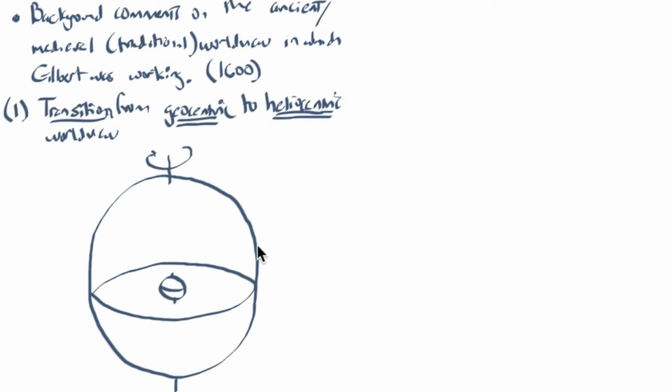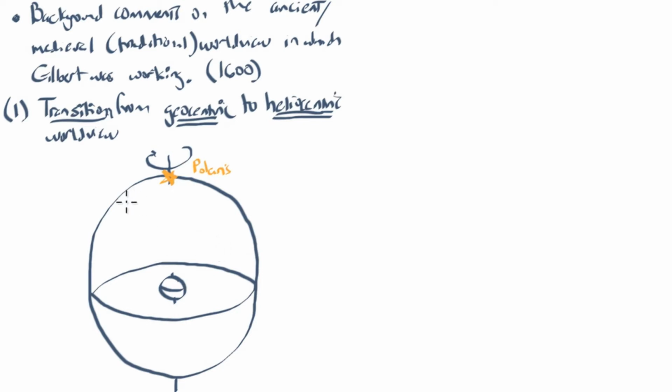The way I'm simplifying this is there's actually a whole series of spheres that carry the different planets and the sun and the moon and so on, but I want to focus on the celestial sphere that holds the stars. So this celestial sphere has various stars on it. On the top pole right here, you have Polaris. That is the North Star. If you're standing on the North Pole of the Earth and you look straight up, you would see Polaris. If you're standing on the equator and you look straight up, you'd be looking in this direction, so you'd have to look at the horizon to see Polaris.